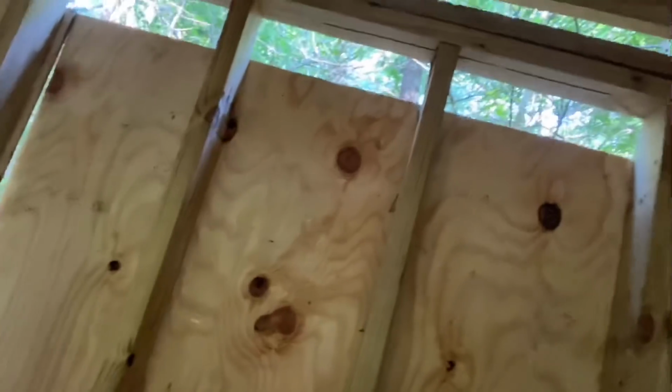Oh wow, look at that big spider. Got a big old spider web right there. Anyway, the generator and the nail gun are freaking awesome. I don't know why I didn't do that much earlier in the build. It was kind of fun swinging a hammer in the beginning, you know? So, yeah, coming along good.